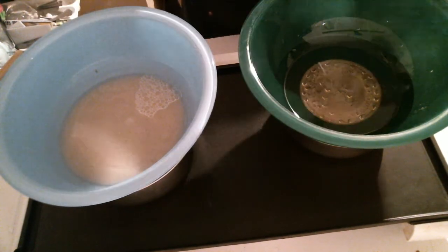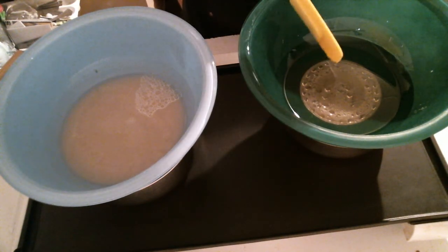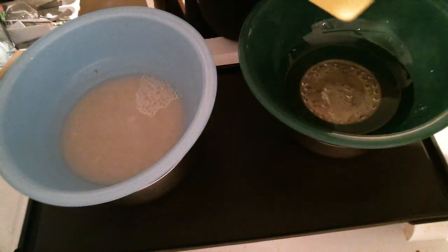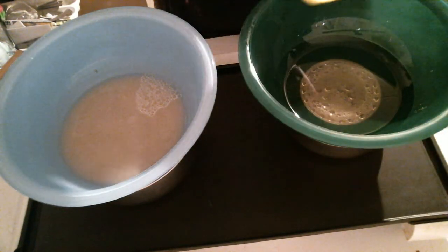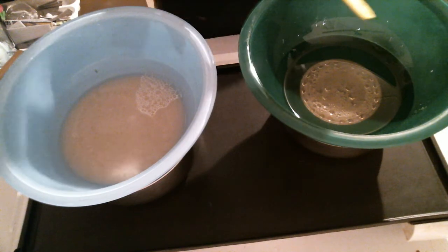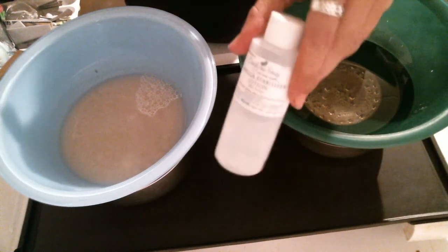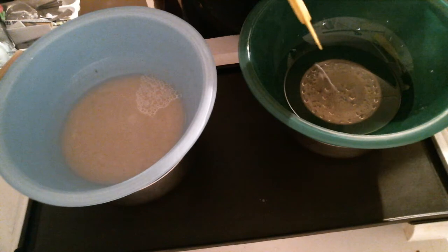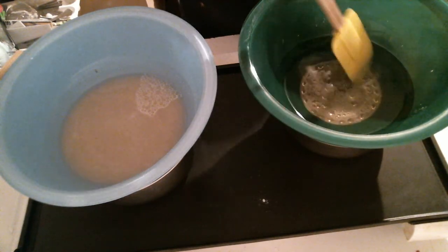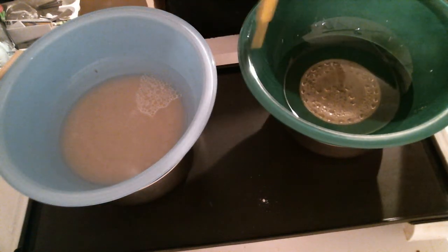In my water I have water, glycerin, sodium lactate, and some colloidal oatmeal. In the oil I have rice bran, mango, sunflower, some cetyl esters, IPM (isopropyl myristate), and some e-wax. Later I'm adding: aloe times 100 powder, fragrance oil which is fudge brownie — since it's just a tester batch, I want chocolate — vanilla stabilizer made for lotions, and my Optiphen preservative. You cannot make a lotion without a preservative; very bad idea, don't ever do it.